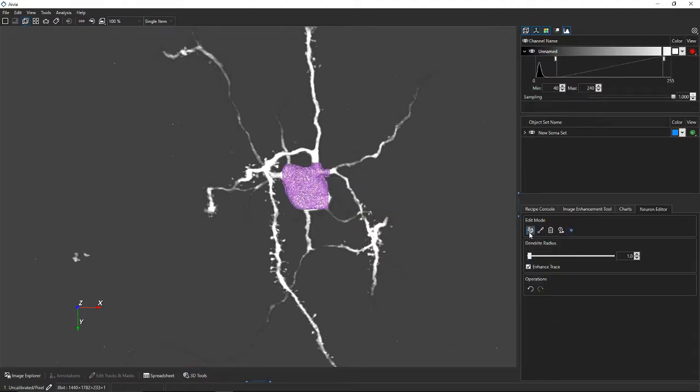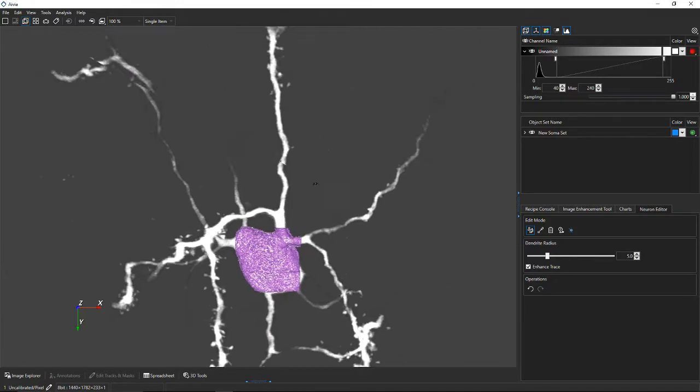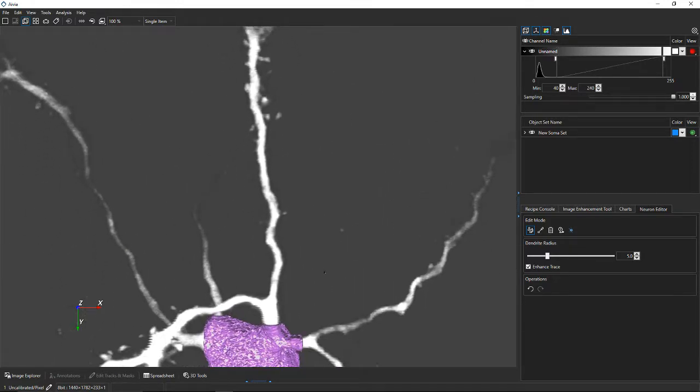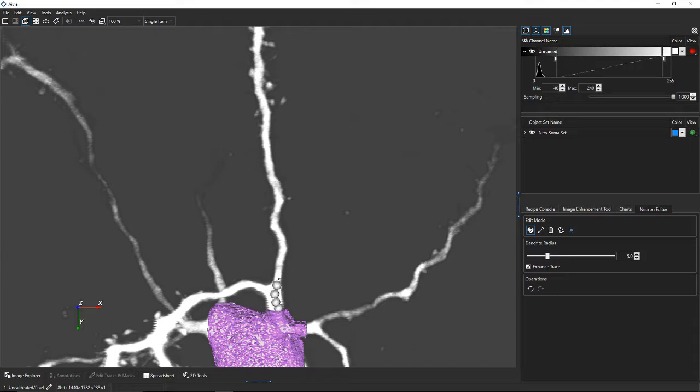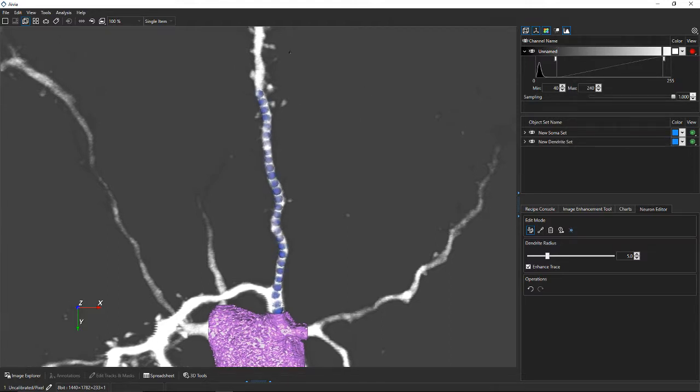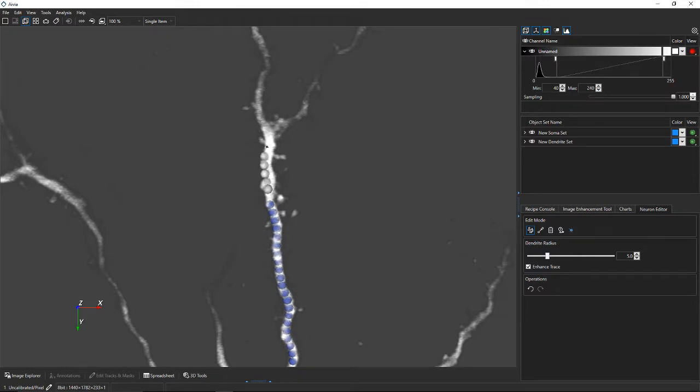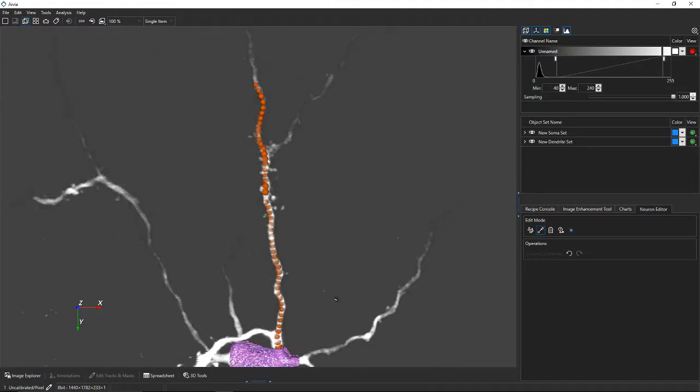Let's try tracing one of these dendrites. We know the dendrite diameter from before was set to 10, so a good radius should be 5. Let's zoom in and trace this section right here. All we do is click and drag, and our software will automatically trace out these dendrite groups. If you can't make it all the way to the end, just start tracing again, and then we'll use the connection tool. Connect point A to point B, and here we have a single connected dendrite.